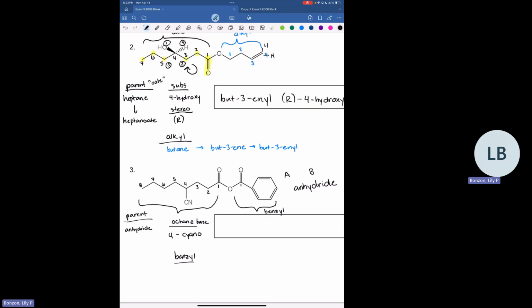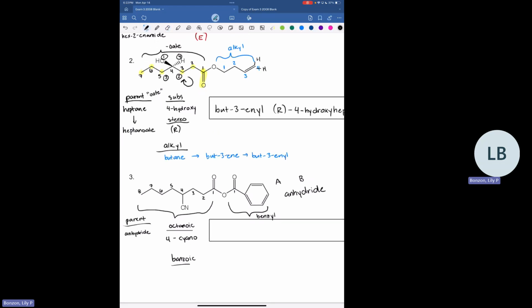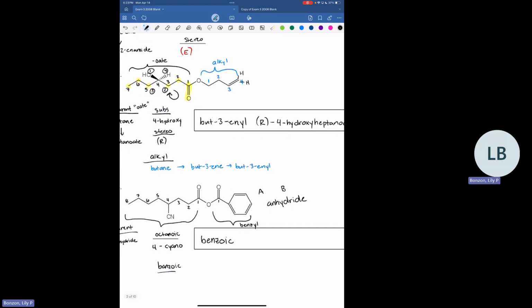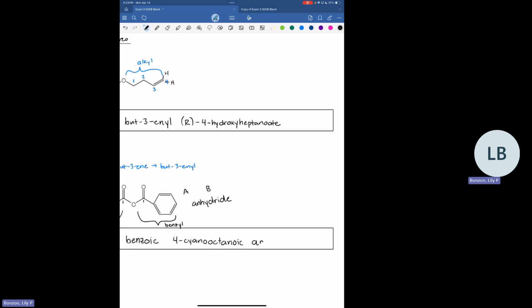And then whenever we have our anhydride name, our pieces become the oic names. So octane would become octanoic. And then our benzyl would become benzoic. And yeah, that's all we need to put this one together. So again, for our pieces, we're going to put the alphabet priority first. So we have our benzoic, starts with a B, so it goes first. And then we have a space. And then we have our left piece over here, and that was a 4-cyano octanoic. And then at the very end, this is our parent name, anhydride.